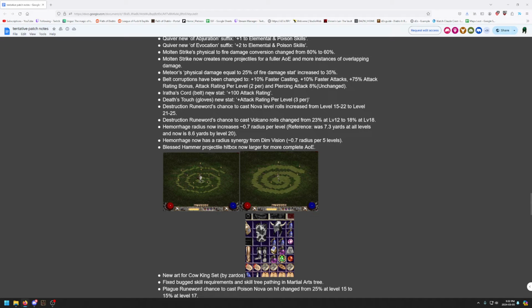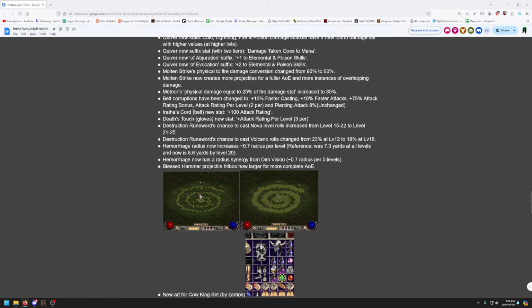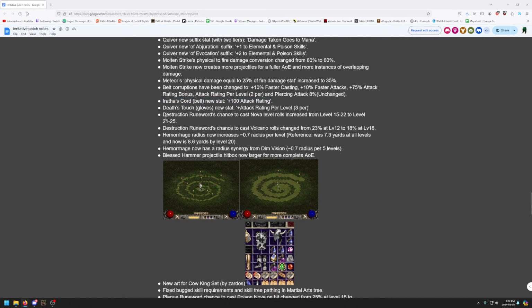Irata's Cord, it has a new stat, it has 100 attack rating. The other stats on it are pretty bad, but the set bonuses with the helmet are quite good, because the helmet gives you 30 fire and 30 lightning res. I don't remember what the set bonuses gave you, but I remember that it's good. So for leveling, if you're a melee character, it's going to be pretty good.